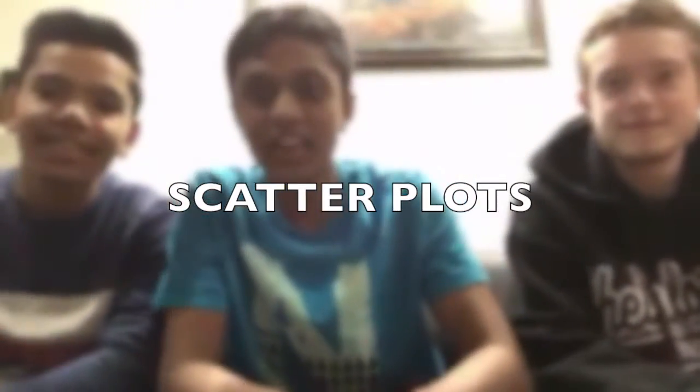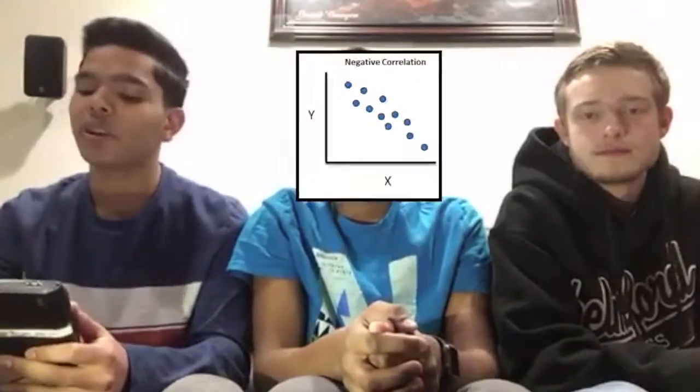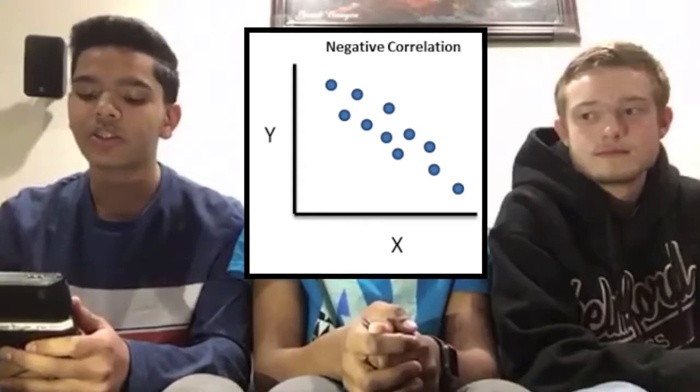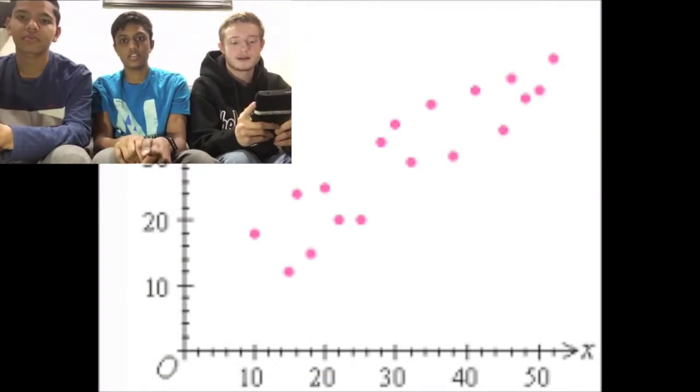This is our chapter 7 and 8 on statistics for scatterplots. A scatterplot is the most common display of data. It's an easy way to display data and show trends and relationships. A pattern that runs from the upper left to the lower right is said to be negative. A pattern that runs from the lower left to the upper right is said to be positive.